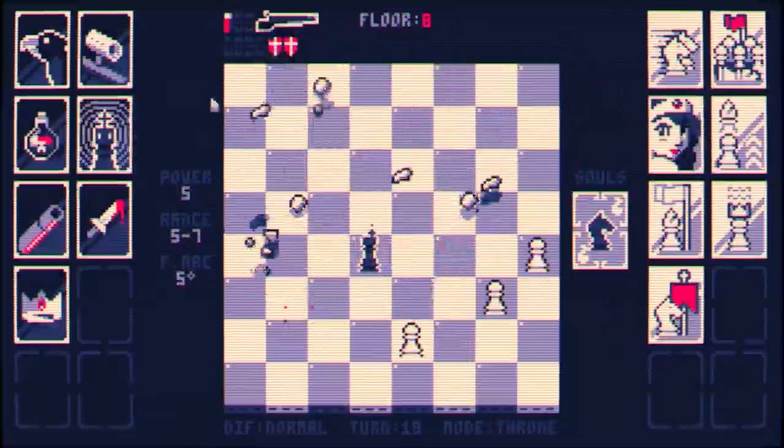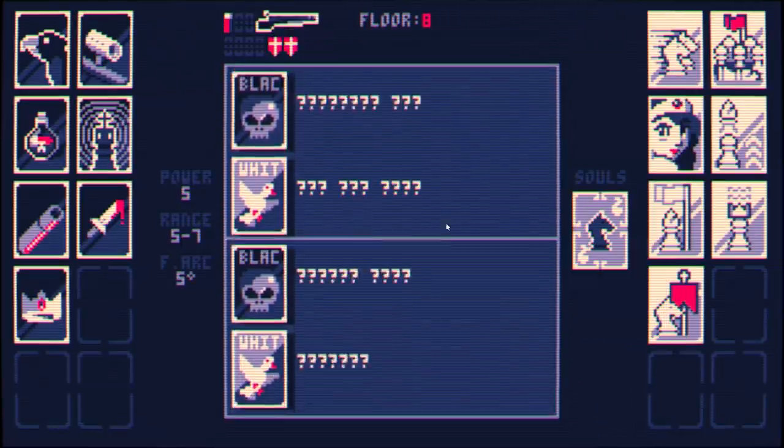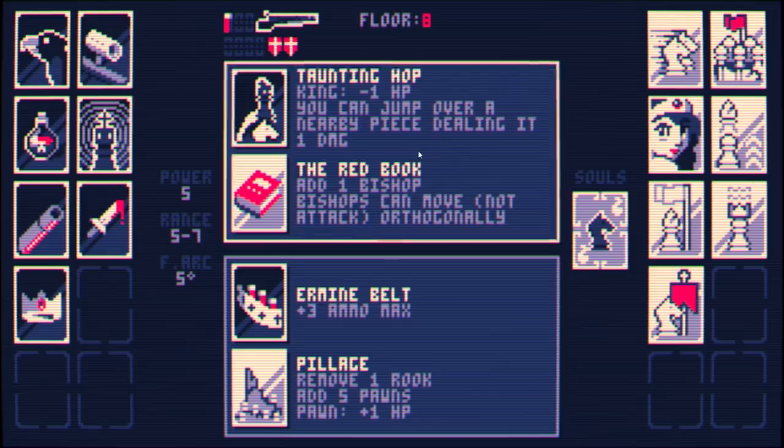Blammo! Oh god, it was lucky. I could have done the horsey to get closer. It's not a horsey, it's a knight. Everyone knows that. King minus 1 HP. You can jump over a nearby piece to make 1 damage. Amazing. Add 1 bishop. Bishops can move.